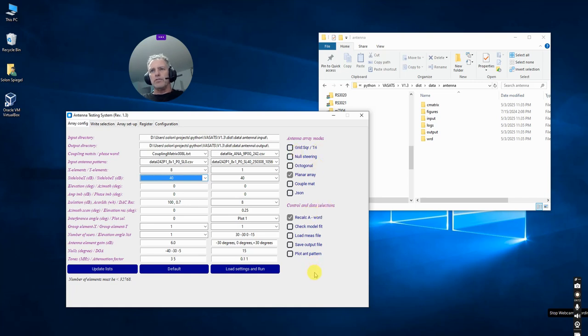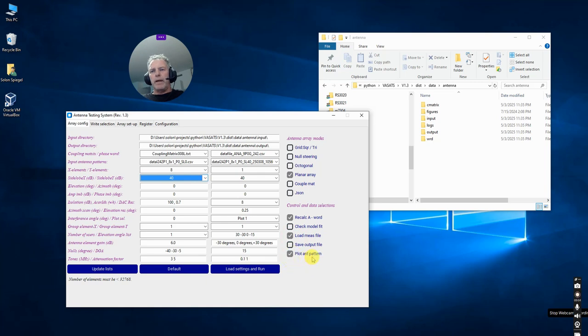There are also some additional features like recalculate A word. Basically it takes all the amplitude imbalance on the array and optimizes the imbalance to provide the pattern in the array, so that you can recalculate the word. It takes the control word and recalculates and optimizes for the array, particularly looking at the amplitude. There is a check model, so you basically do a model check for the beamforming. You press load measurement, so it's going to load this measurement. If you leave it unpressed, then it's going to just consider an ideal sweep. So you can take this option.